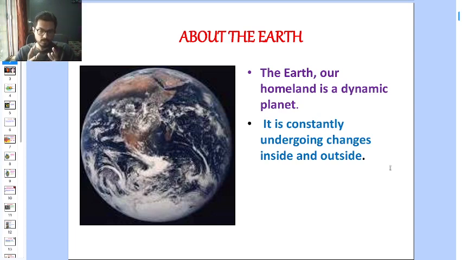The changes outside we can normally see, for example, the climates, the weather conditions, the constant change in the wind pattern, and natural calamities. The changes on the inside that we can observe are in the form of earthquakes and volcanoes.